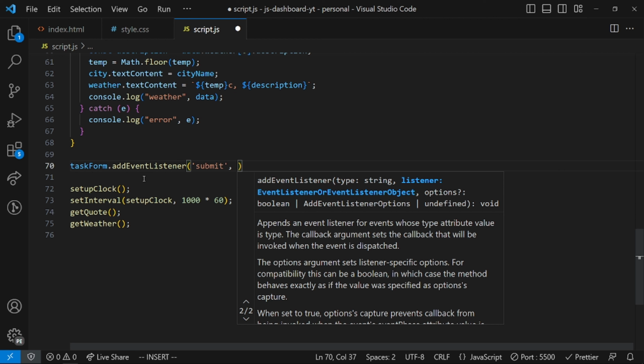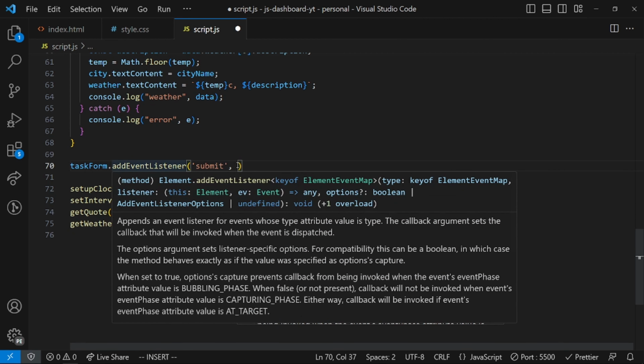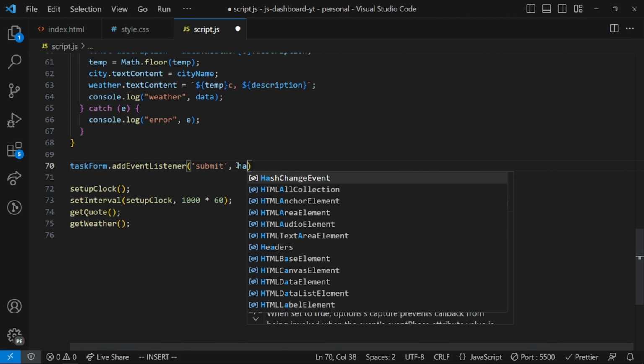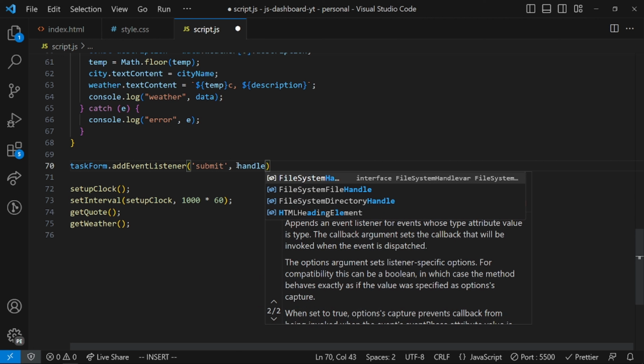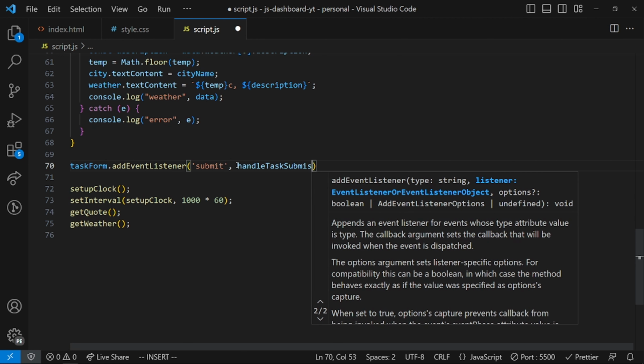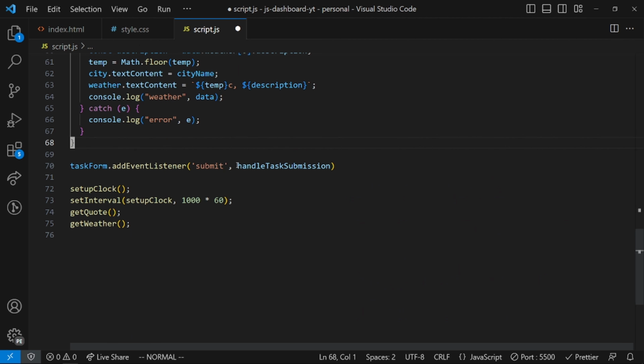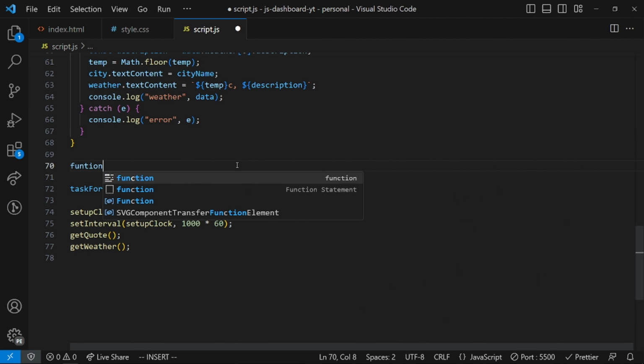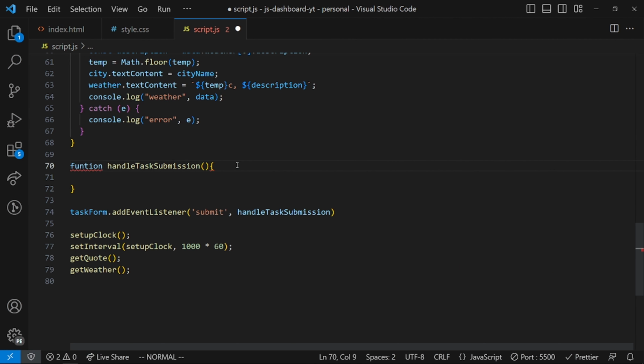So the second parameter of the addEventListener method is to be a function. So I'm gonna give a function name, handleTaskSubmission, and I'm gonna create this function right above here. Since this is an event handler function, whenever the browser sees that we are submitting the form, it's going to trigger this particular function, and then it's going to pass the event as an object.